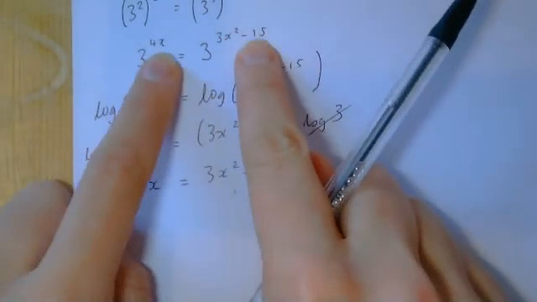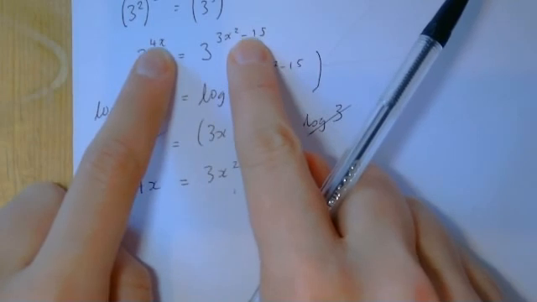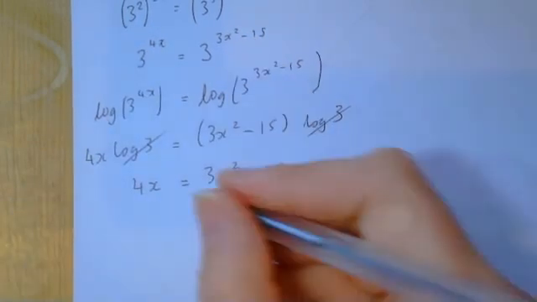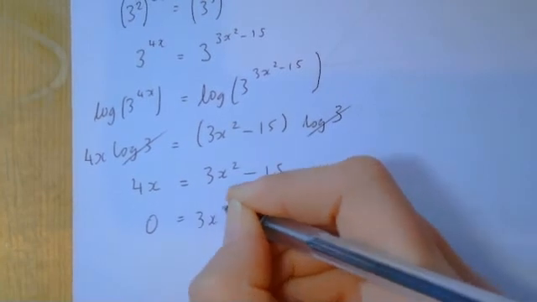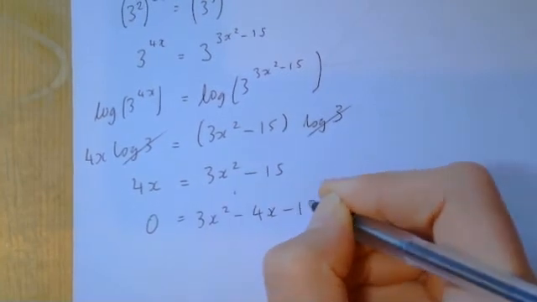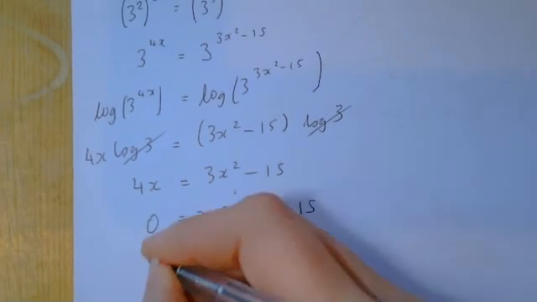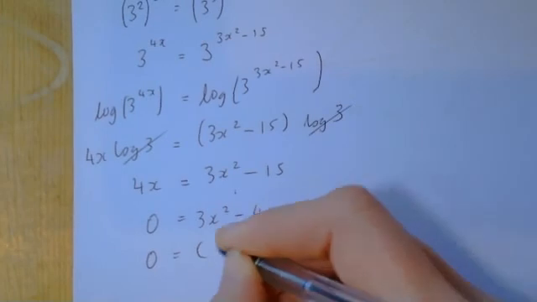So I get that. Now you might go straight from this line to this line, because you might say 3 to the power something is equaling 3 to the power something, so those somethings must be the same. You might say that, or you might do some loggy stuff. I think either method there would be fine. So, we're down to this point. That's where we're up to. Now I need to solve it because I need the possible values of x.